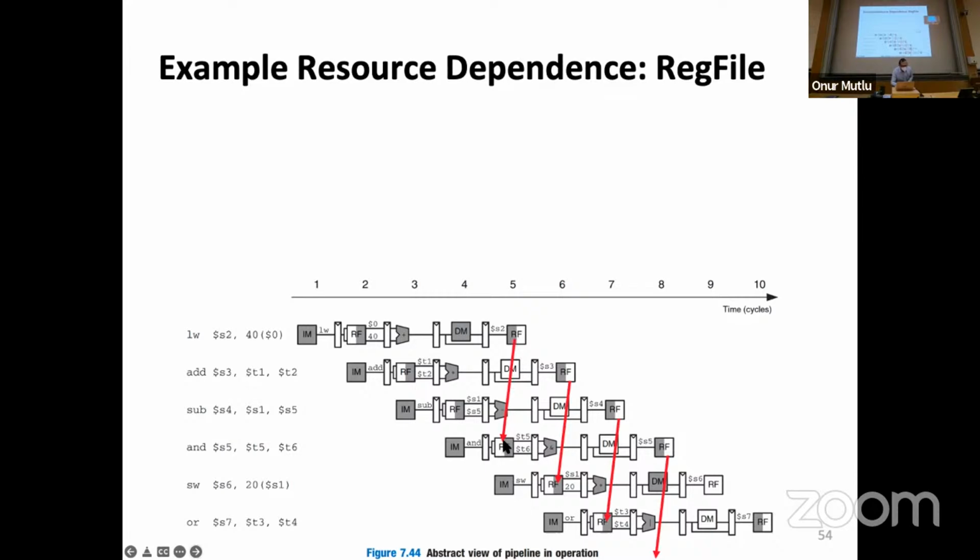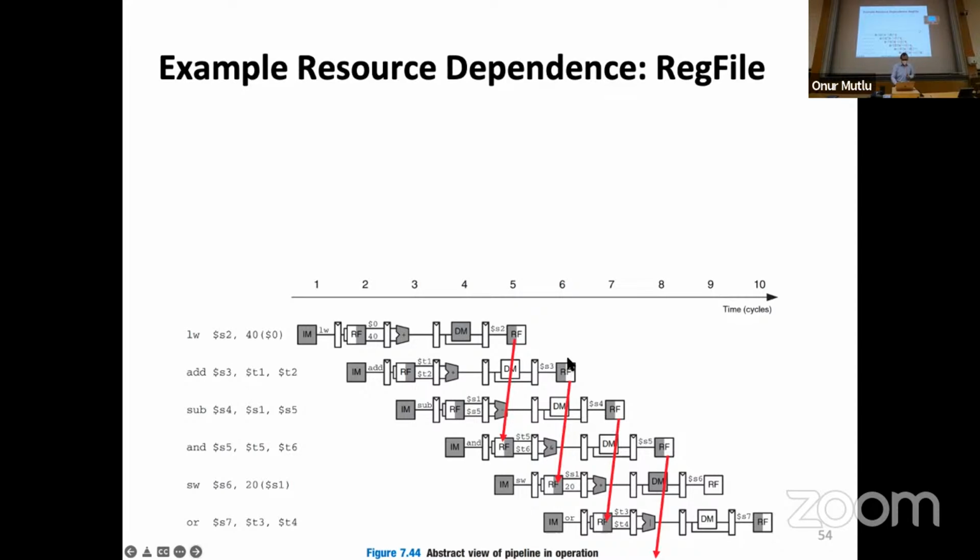If you have a single port to the register file, read and write, this is a resource contention. But in our assumption, in our pipeline, a load instruction can write, and another instruction can read 2 registers. So in fact, we have 1 write port and 2 read ports. So we eliminate this resource contention by applying solution 1, replicate the ports.